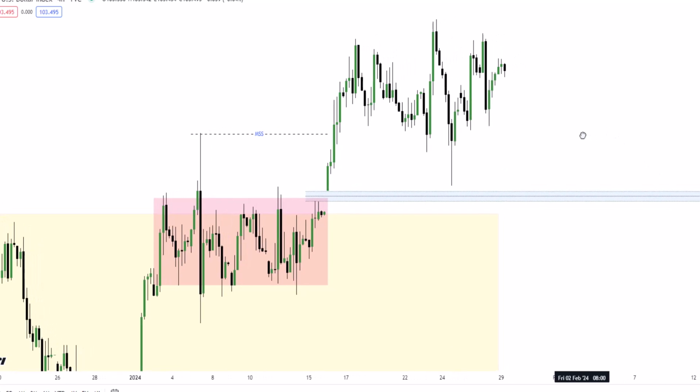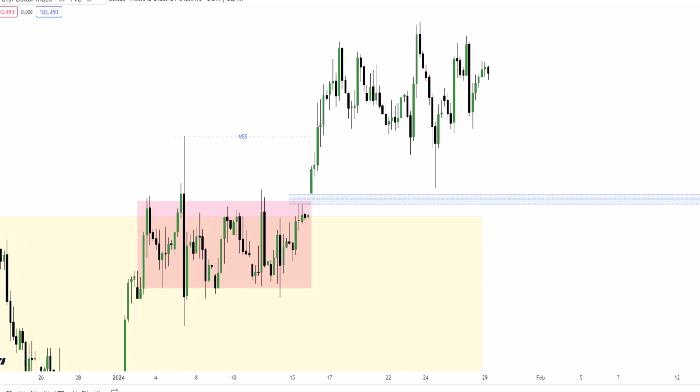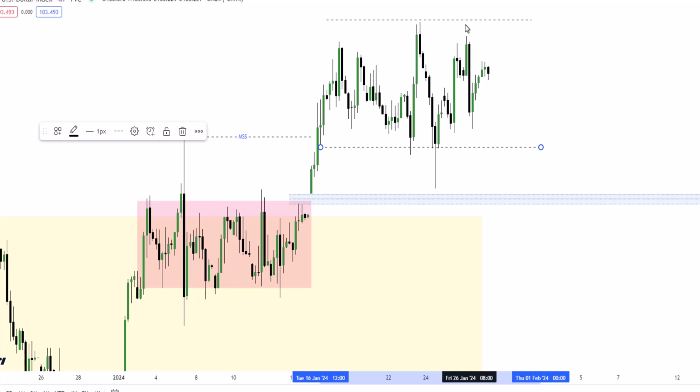Price has just been rallying up, push up, coming down, coming down, coming down. For price to come and fill up this thing, we need a shift in market structure in the 4-hour time frame. But then we have not seen a shift in market structure. We've just been consolidating around this area. Let me show you. Price has just been consolidating around this area. We have just been ranging. This is a range around this area.